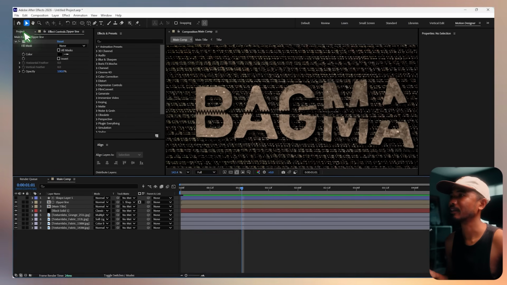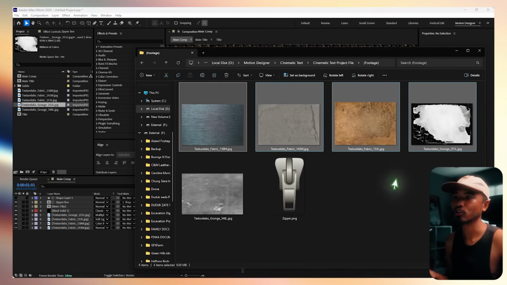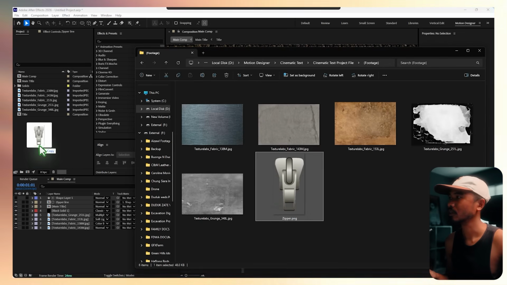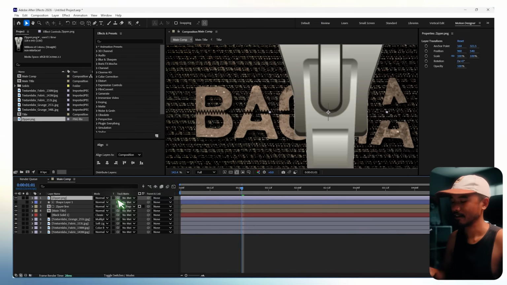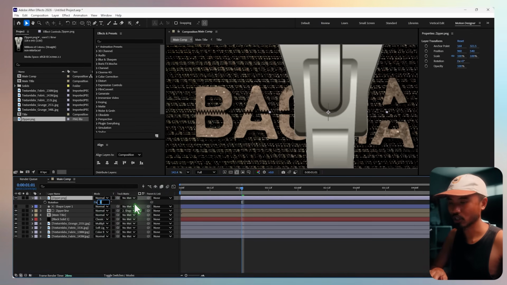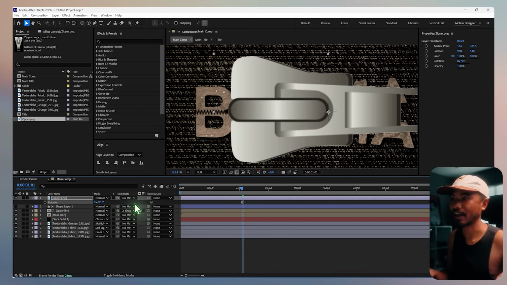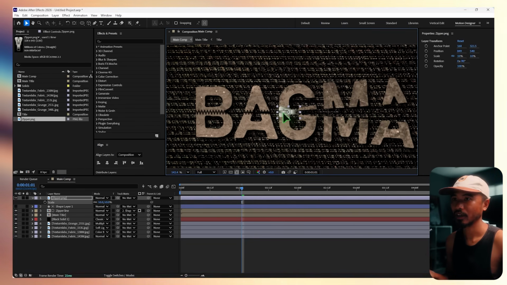Okay. And once you're happy with that, I can just drag and drop the zipper head, just drag it here and hit R, and I'm just going to rotate this to -90 and scale this to, I don't know, 10. Yes. And I'm just going to start the animation from here.